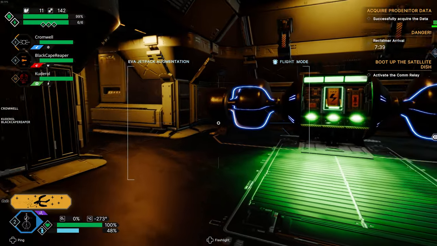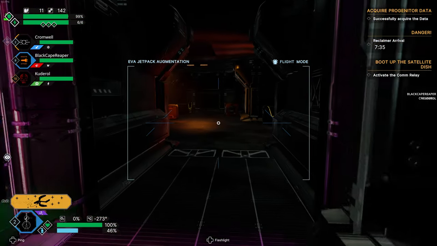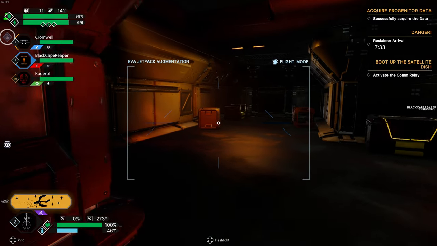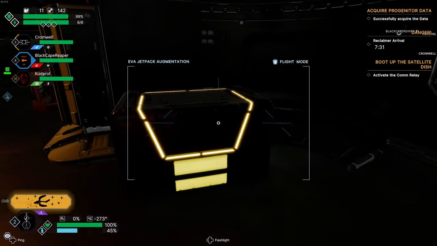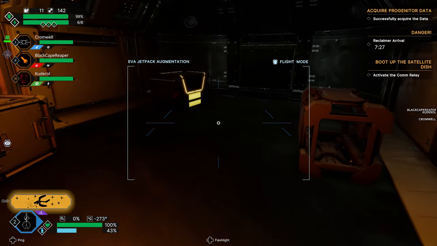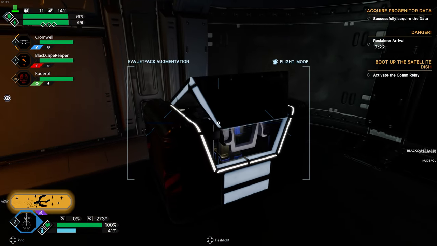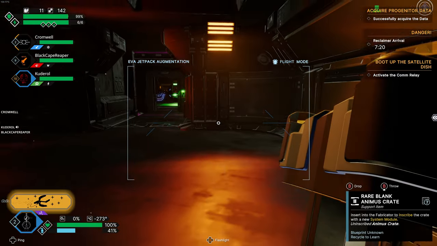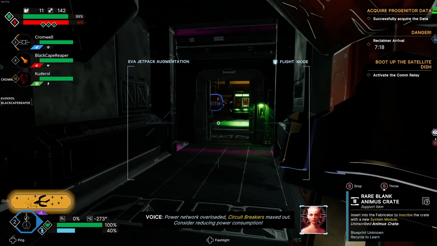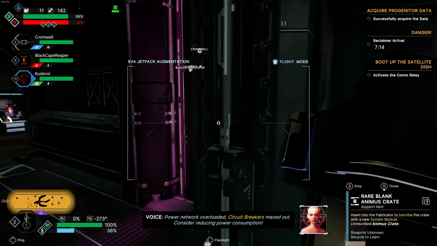Yeah. What am I doing? Activate the com... Where's the com relay? Yeah, you need to get outside and then go up on the satellite. Oh, right, okay. By the way, there's loads of gear in here if you want to come and grab some. Maybe Kudo can go do it. Yeah. Equipment, stuff like that. Yeah, I've got a crate. Let's throw it outside. Yeah, I'm gonna.